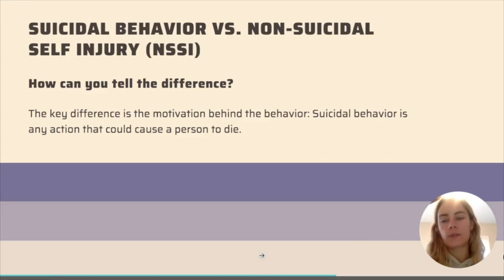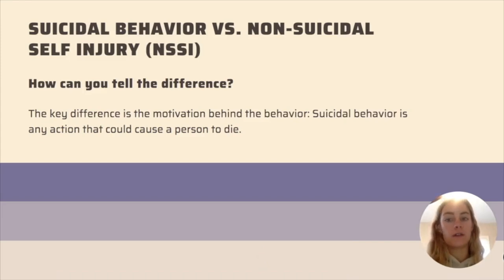So what is the difference between suicidal behavior and non-suicidal self-injury? The key difference is the motivation behind the behavior. Suicidal behavior is any action that could cause the person to die. So if they are doing that behavior with the intent or any thought, even if it's a small thought of maybe this will make me die, that is considered suicidal behavior.